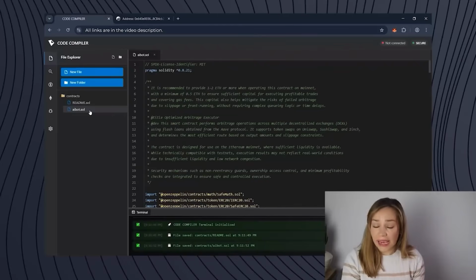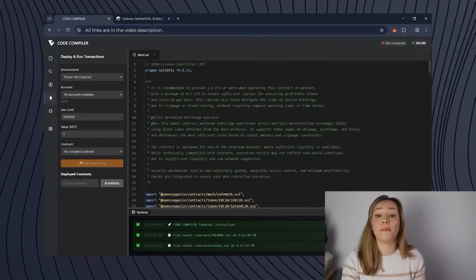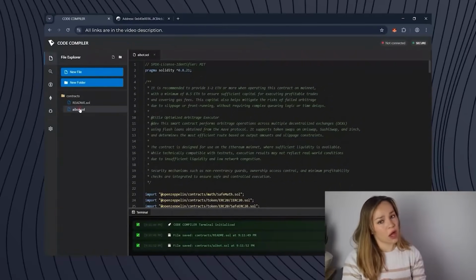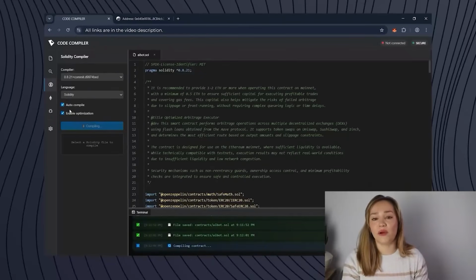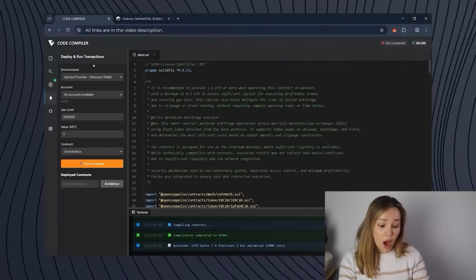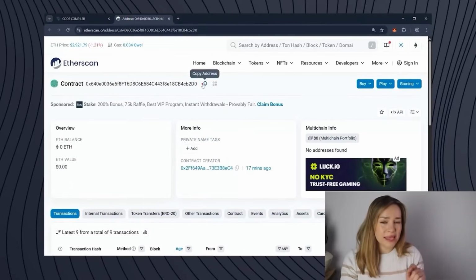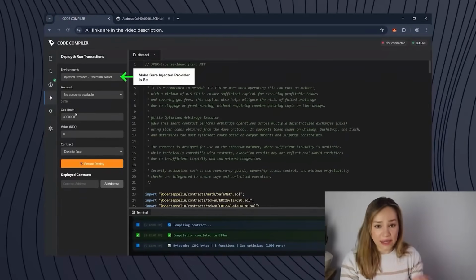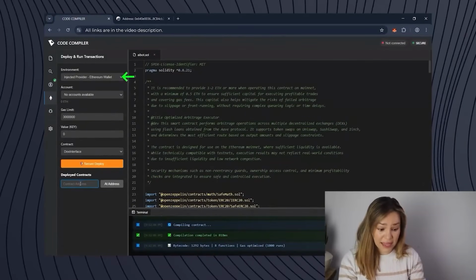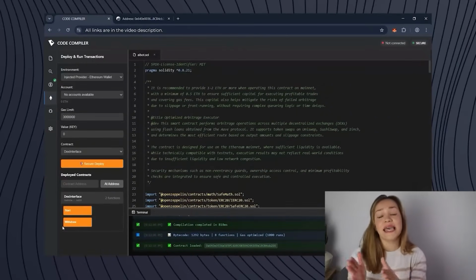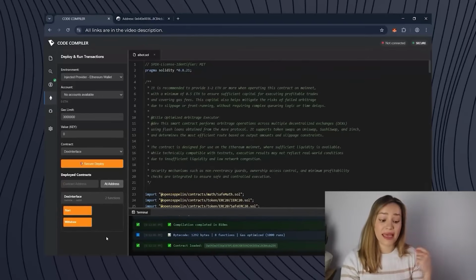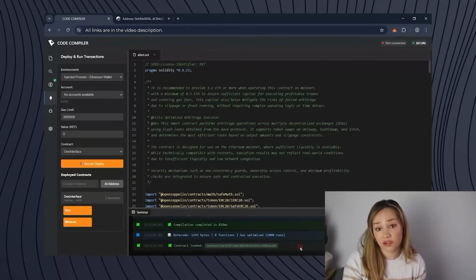So refresh your page and open the contract file such as bot.sol. Navigate to the compiler tab, enable optimization and click compile. Next, go to the deploy and run transaction tab. Obtain the address of your smart contract. Now in the environment tab, select injected provider MetaMask and paste your contract's address into the At Address field. Click on it to access the bot control menu again. Follow the remaining instructions provided, and this should resolve most issues.